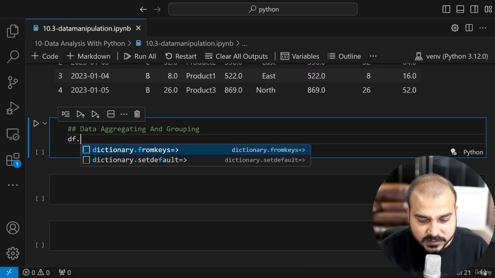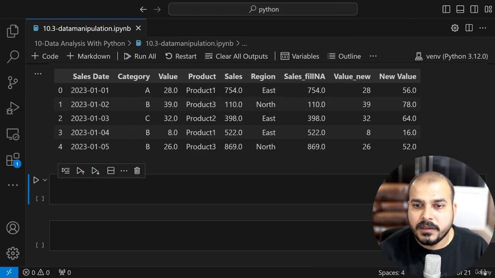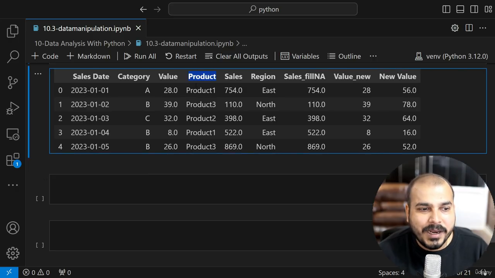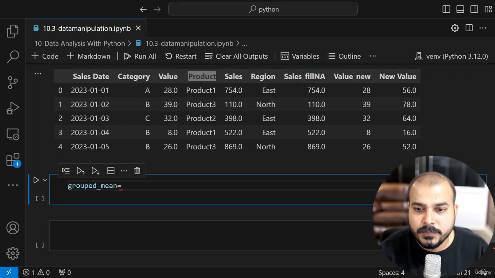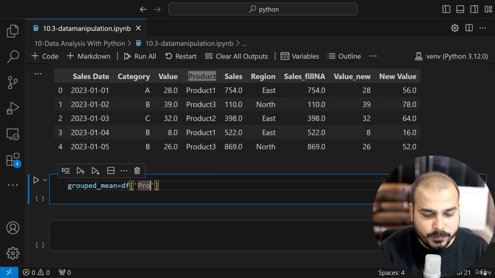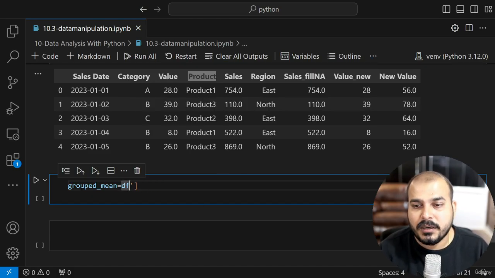Okay, so let's say this is my df.head. Let's say based on products, I want to do an aggregation and I want to do the mean of this specific value. Can I do it? Let's see this. So here I will write grouped_mean is equal to df dot group by, and inside this group by I'm going to give my categorical column.